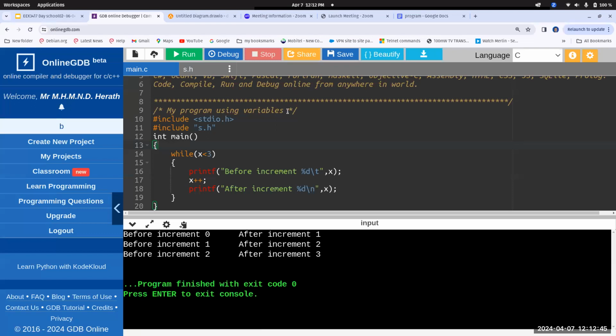We can preprocess it if we want to include before this program. We have to write H files. We can combine many C programs also in parallel, not serial.